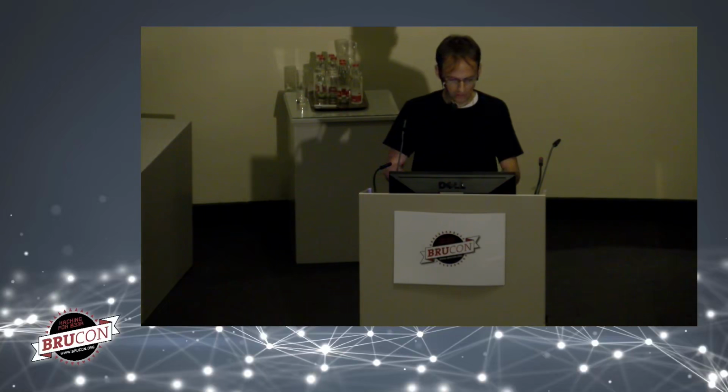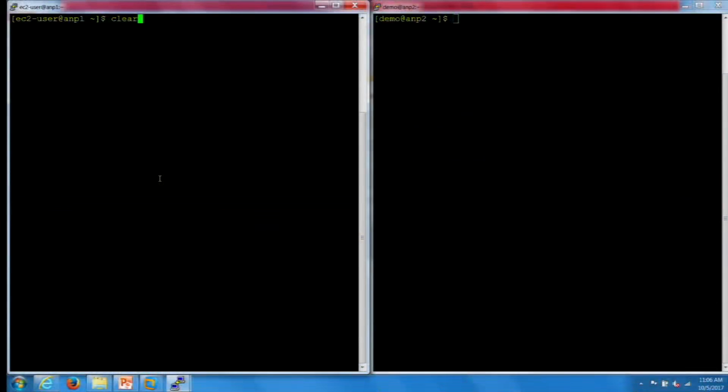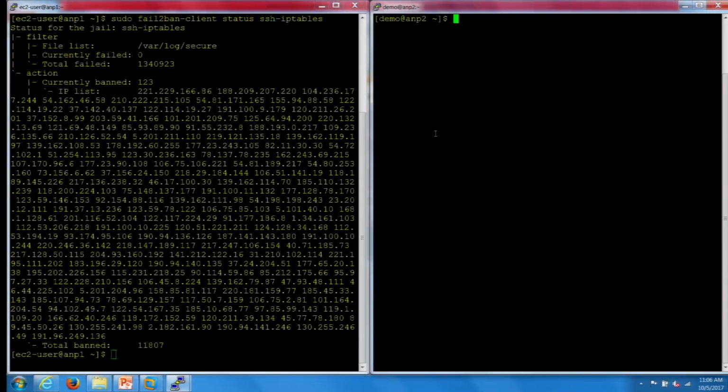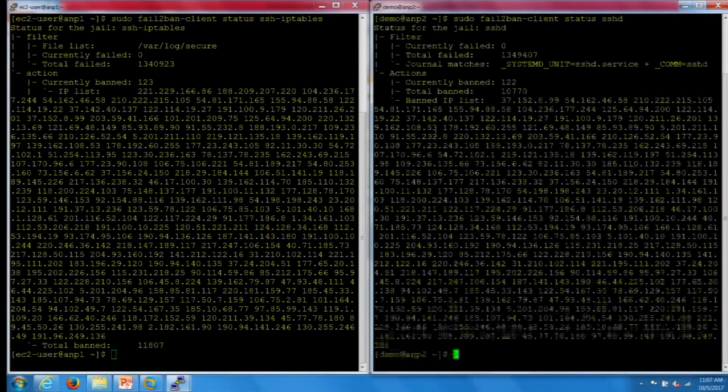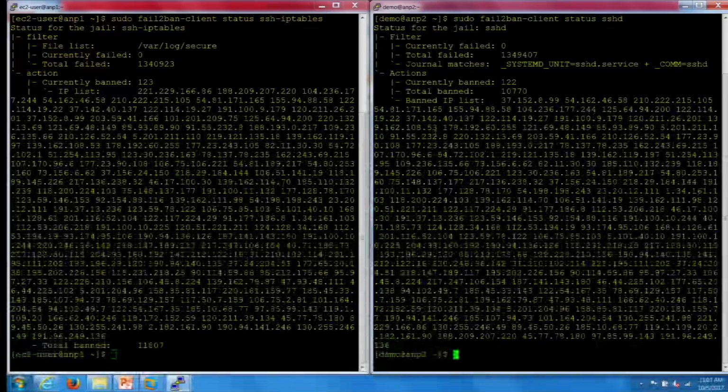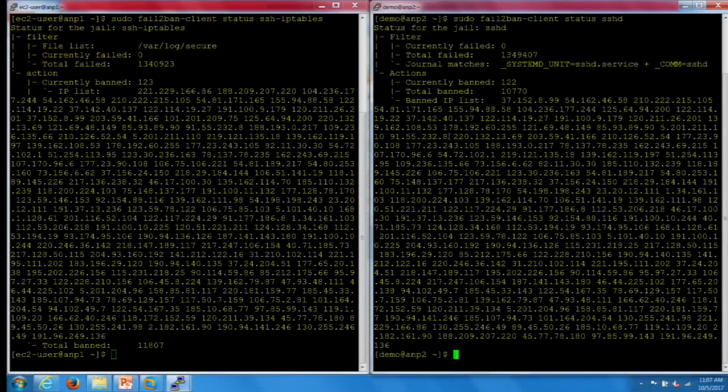All right, I want to show you how, since they are already participating in already showing events. So they have, it's getting big. The longer these things stay out here, the more brute forcing we see. Surprise, surprise. So we see that their failed to ban jails are pretty much synced up. All right, there's some timing issues, obviously, but the first one has 123 addresses that are currently banned. Second one is 122. 3 will have a similar number. Right? They originate at different points and cascade across, and so you won't have an exact match unless it's very quiet.